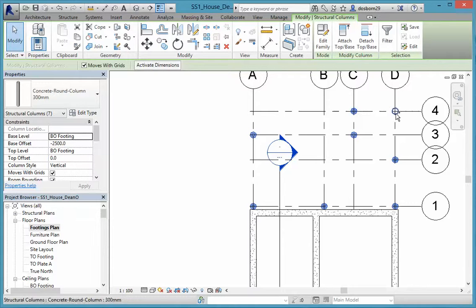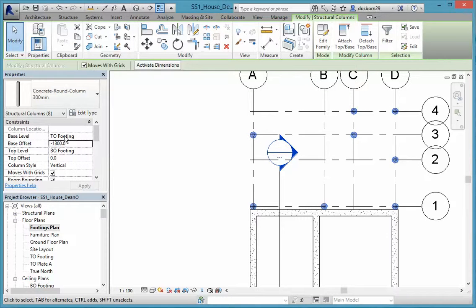Just keep your control key down, and we want to set the depths of those. The base level will be top of footing minus 1300. I'm just getting this off the drawings that we have.